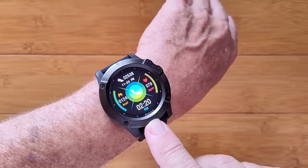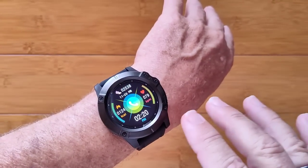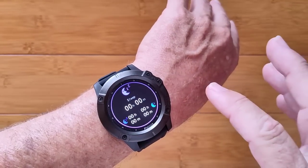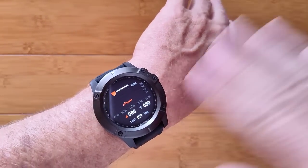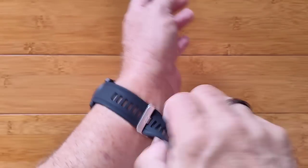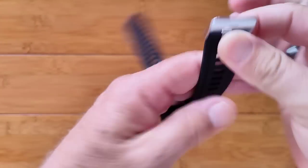And likewise for the music player too, if you're tied into your phone, there's a time delay on that. And that's how they're saving basically a whole lot of energy by having Bluetooth off most of the time and only on when you need it. Okay, I think we just about covered everything.